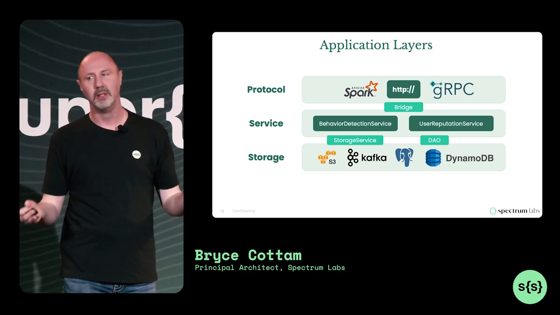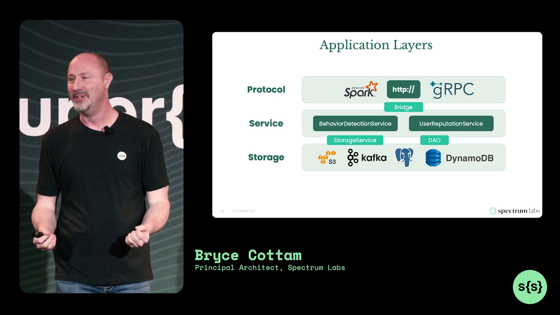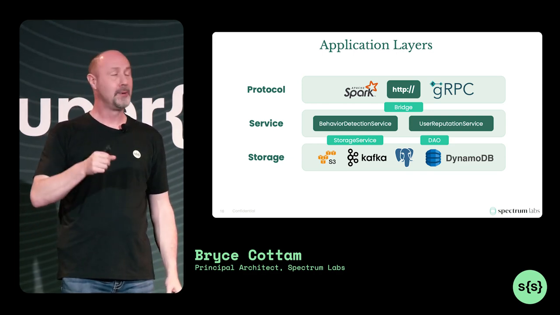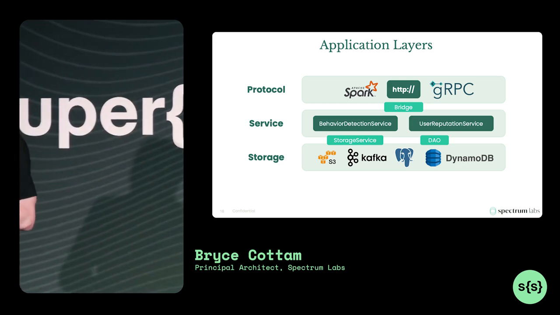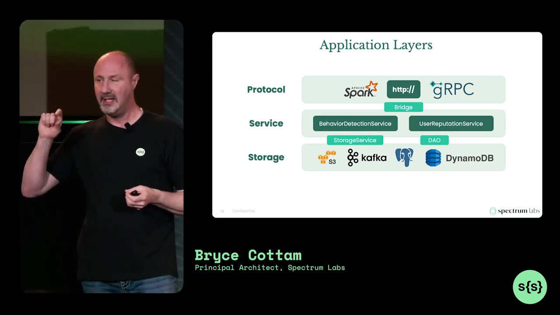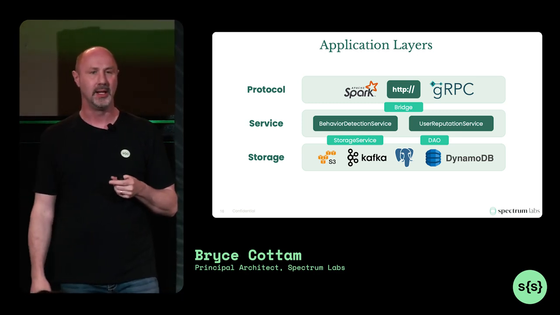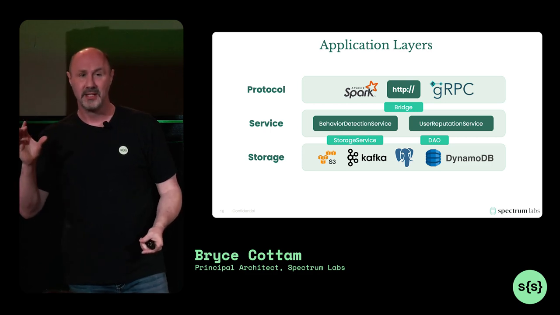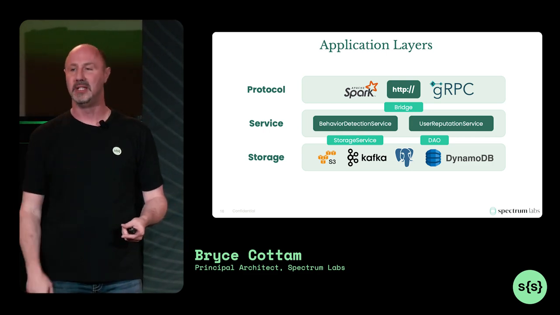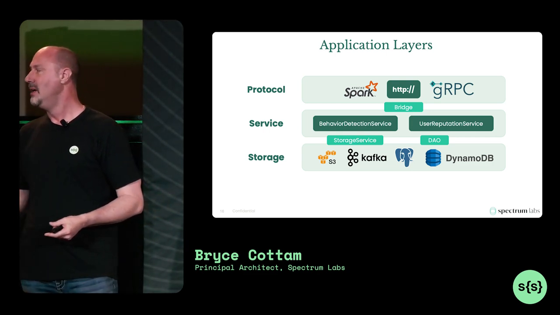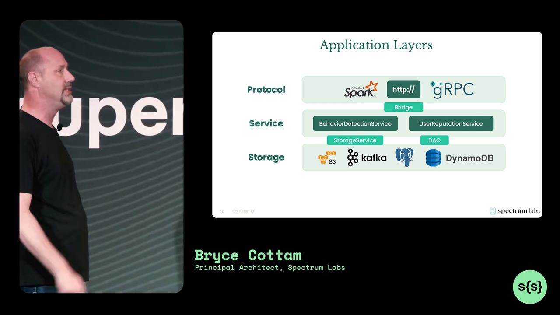So that's a pretty familiar concept, but what I see a lot of times, I know a lot of this is like, yeah, we learned this in like CS 2000. A lot of people don't follow these though, especially in startups. People are fast and loose and they're like, okay, I have this behavior detection service and I need an Amazon S3 in there and then blah, blah, blah, I'm gonna do this with S3. And then all of a sudden, your business logic that determines behaviors is tied to Amazon and can't go to GCP without major refactor. Okay, so the reason I'm highlighting this is even senior engineers I see do this.